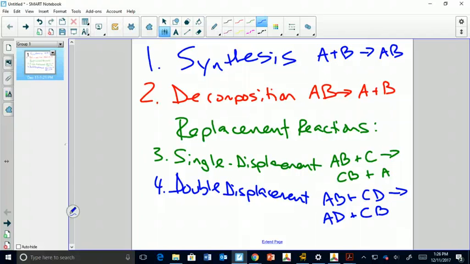Yes, ma'am? No, it would be a metal and a nonmetal and a metal and a nonmetal. Because A is a metal and C is a metal. So C is paired with B, which is a nonmetal, and A is paired with D, which is a nonmetal. Ionic compounds. Yep, both A, B, and C, D would be ionic compounds. And the pieces they produce would also be ionic compounds. We cool? Okay.